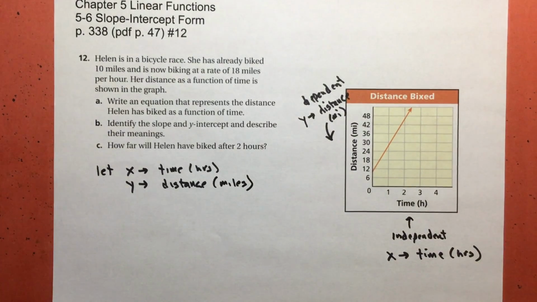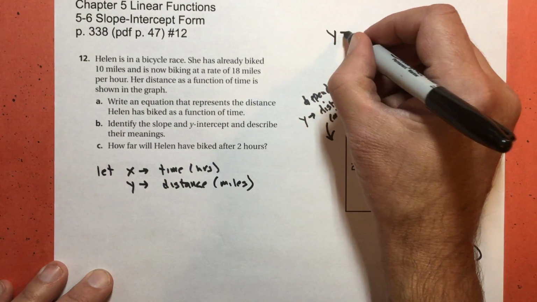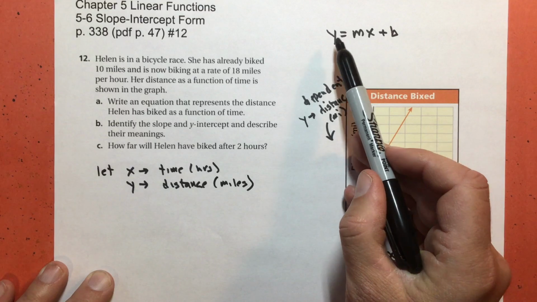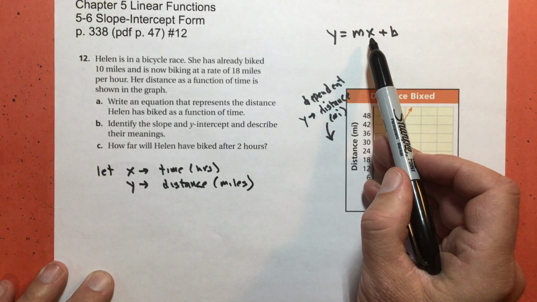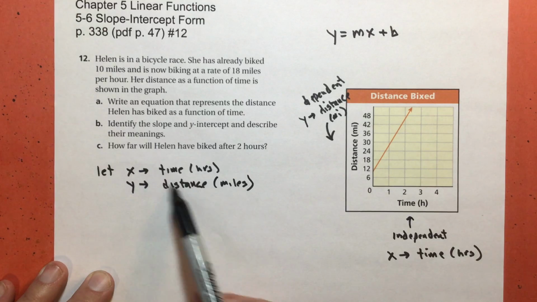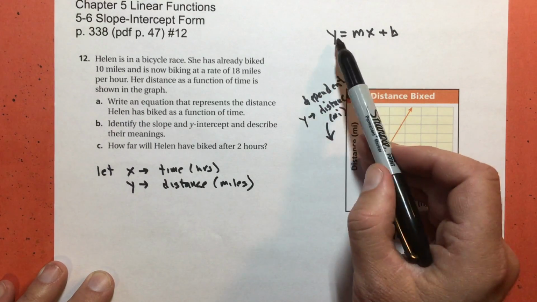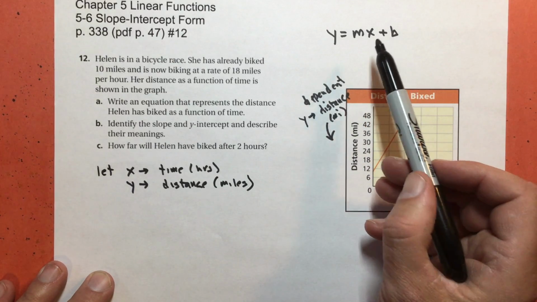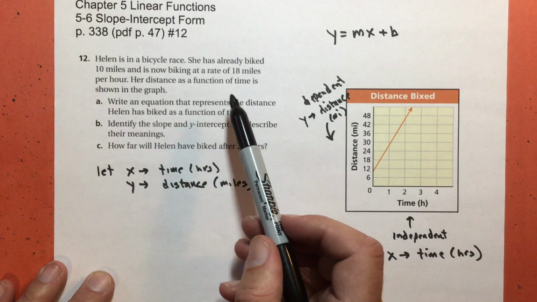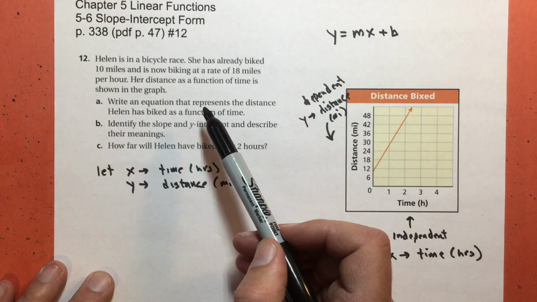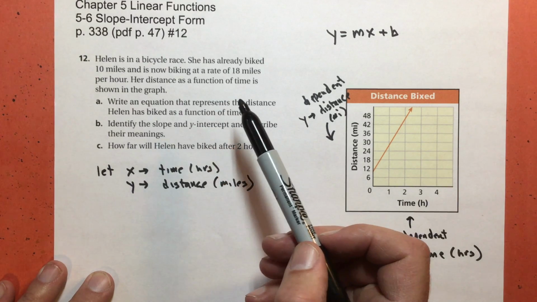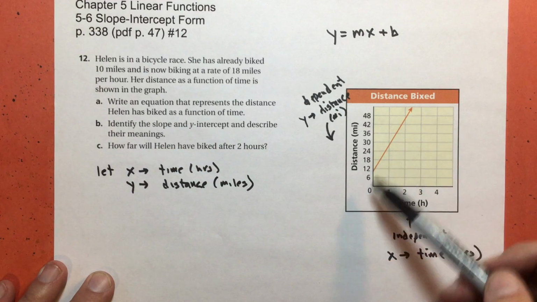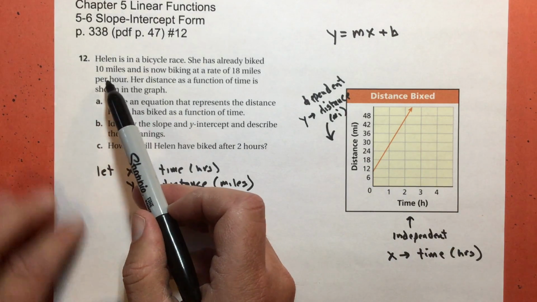All right, so I know that my slope-intercept form is y equals mx plus b. And remember, only the x and the y, which in this problem are time and distance, are the variables. The m and the b are parameters, not variables. They're going to be different for a different bike rider. A different bike rider is either going to be going faster or slower, so at a different rate of speed. They may also have started their constant part at a different place instead of at the 10 miles.